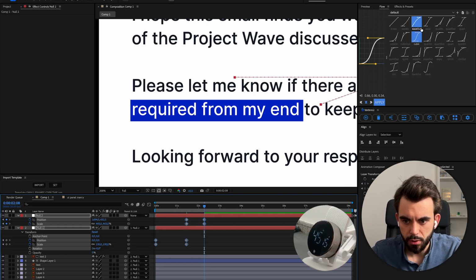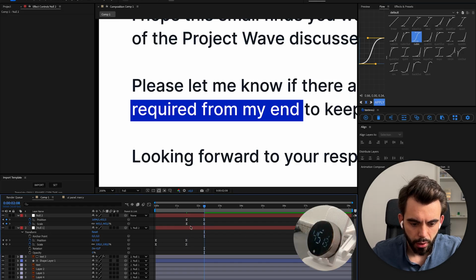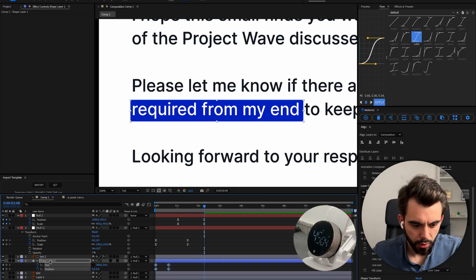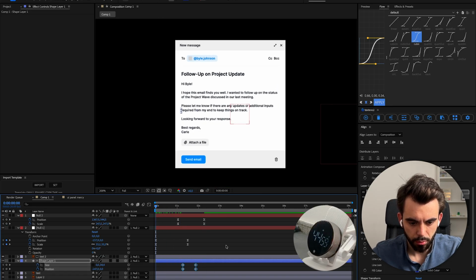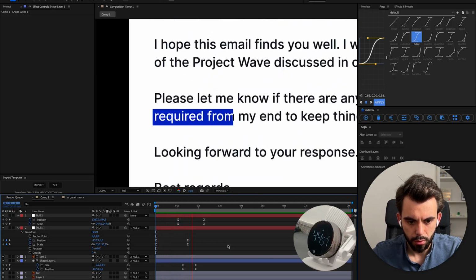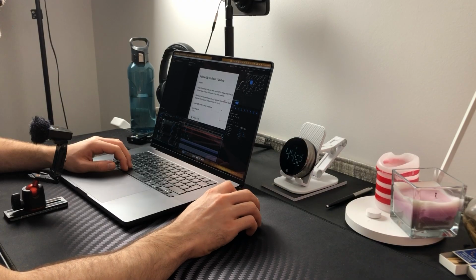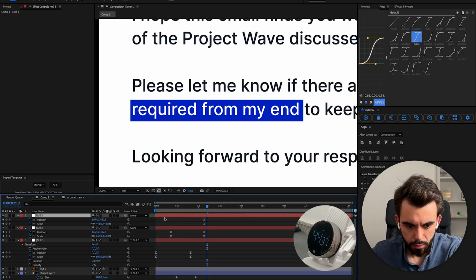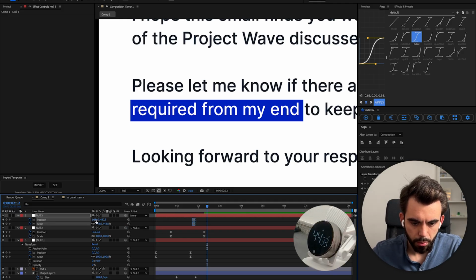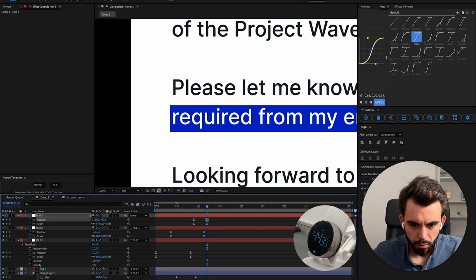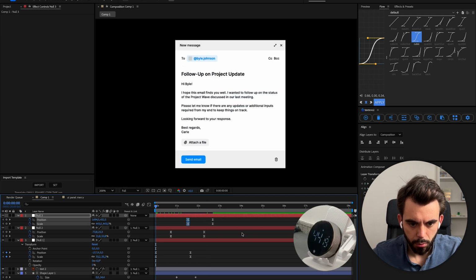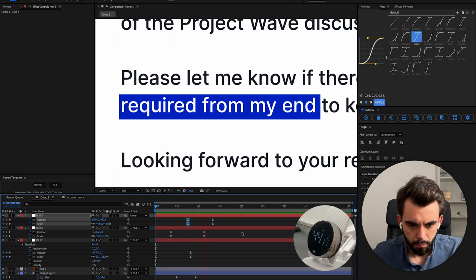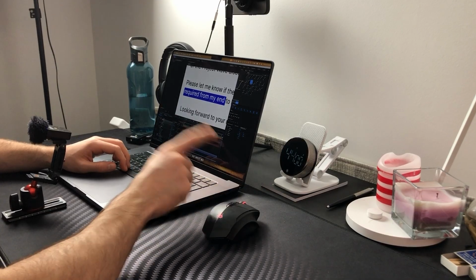I'm going to select the keyframes, make them a little bit smoother, and I'm going to overlap keyframes so that the movement is super smooth. I'm going to take the keyframes of the shape layer, move them a little bit further, and let's take a look at what we have so far. Let's overlap it a little bit more. Duplicate it again, delete, parent, overlap, and let's just zoom in even further. So let's see what we have. Perfect. So we're 16 minutes through and we've replicated one of the UI panels.